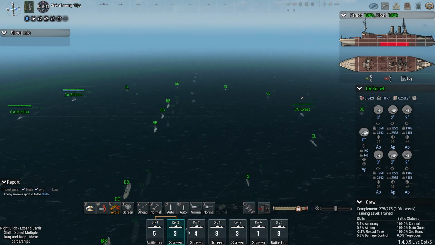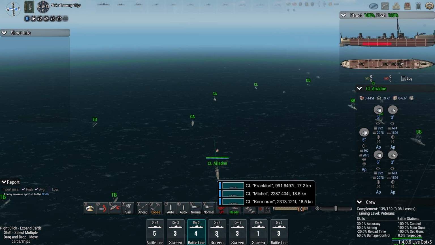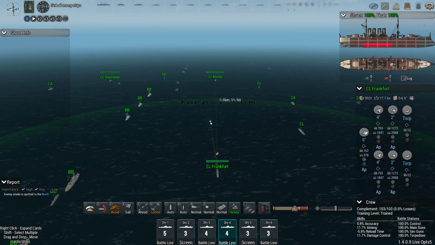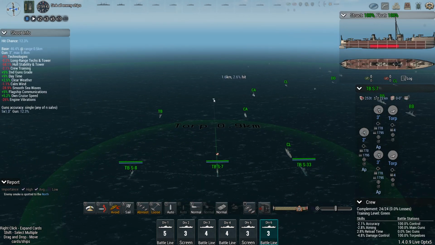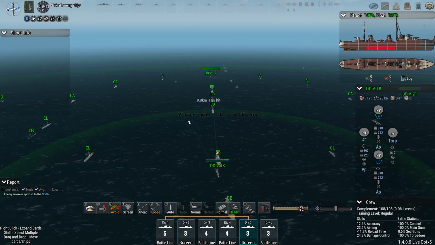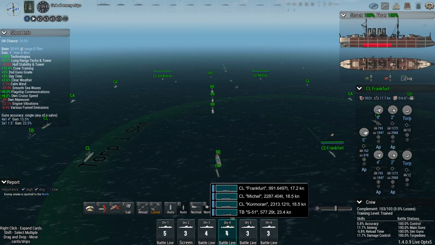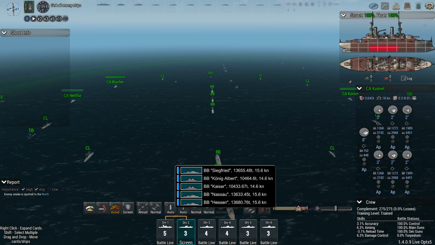Alright, let's form a single battle line. Torpedo boats join up with this division. Ahead formation, please. Okay. Torpedoes off on all ships, just to make sure.